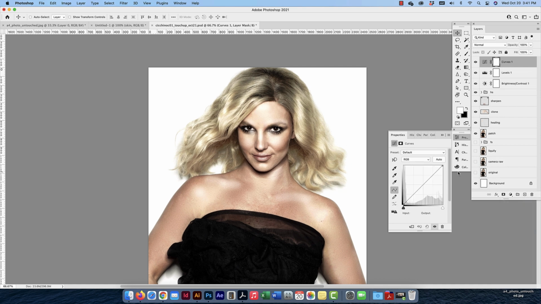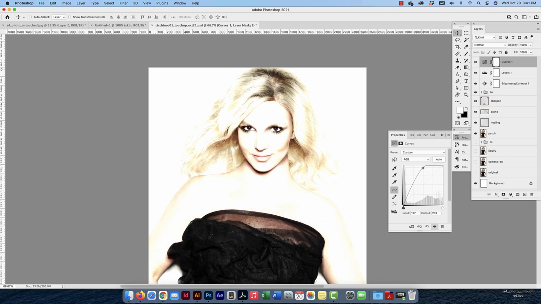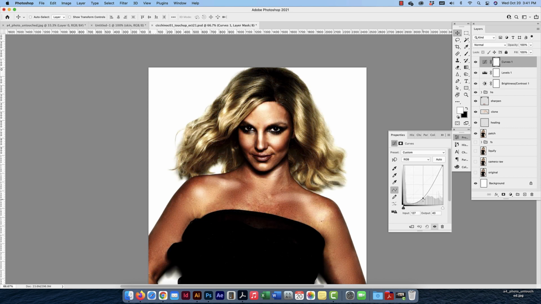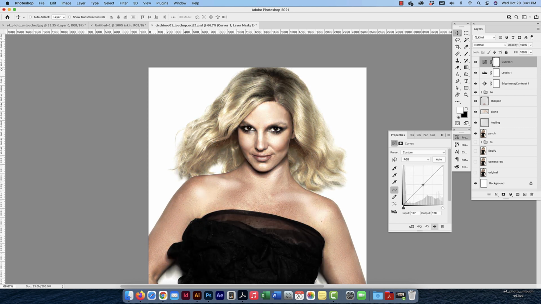Curves. Curves panel we talked about before in the camera raw filter. Once again, it's a good idea in just looking at it as a T and an X. Okay. So if I'm in the middle, I have the middle here. I'm playing with the curvature here. So what I'm going to do, I'm just going to click in the middle. One click in the middle does absolutely nothing. So let's look at the T option. If I go T and I go up, it's making it much, much brighter. Okay. If I am in the middle and I go down, much, much darker.